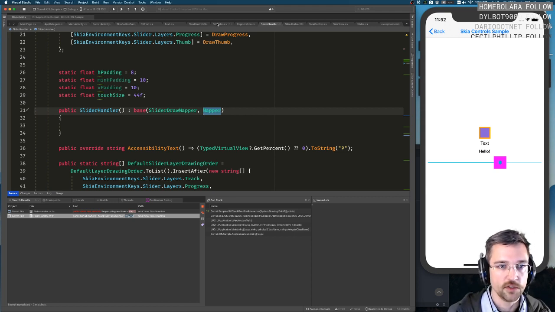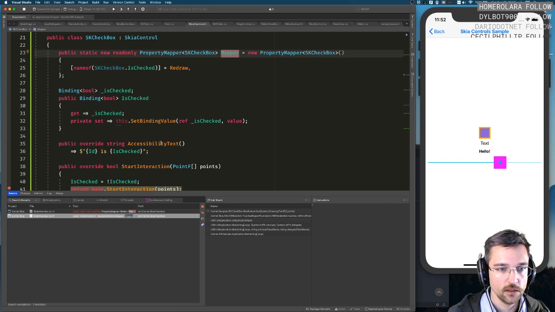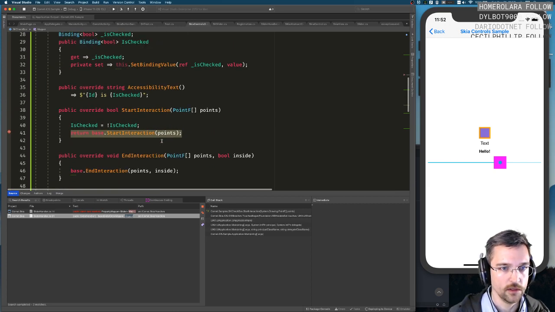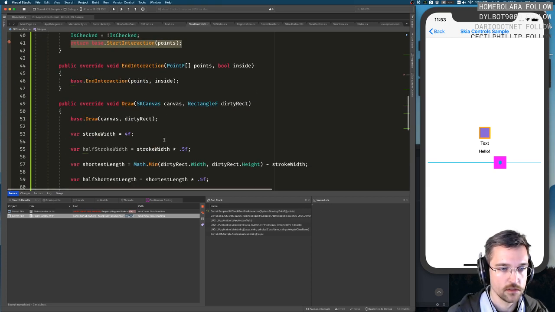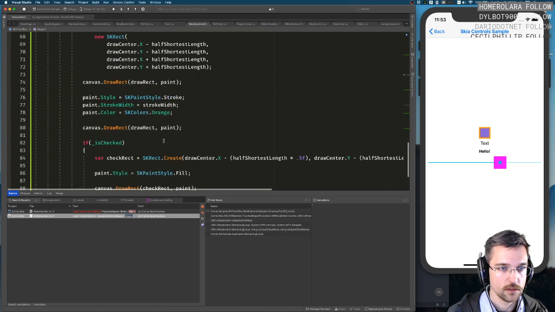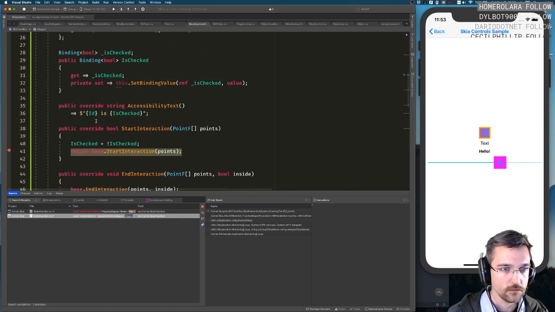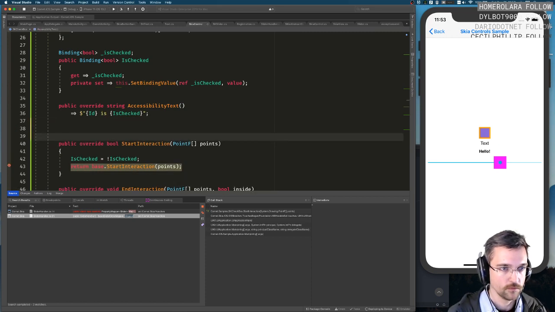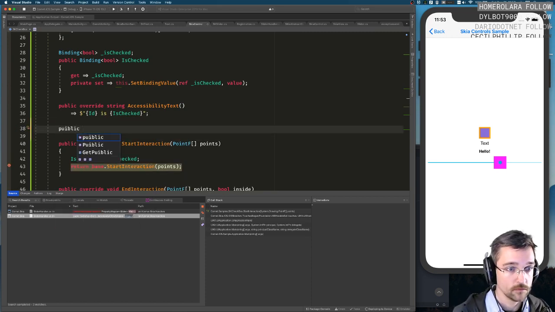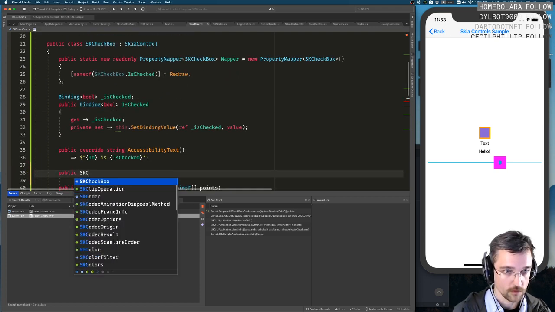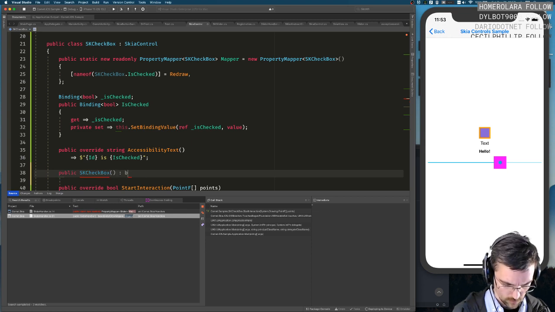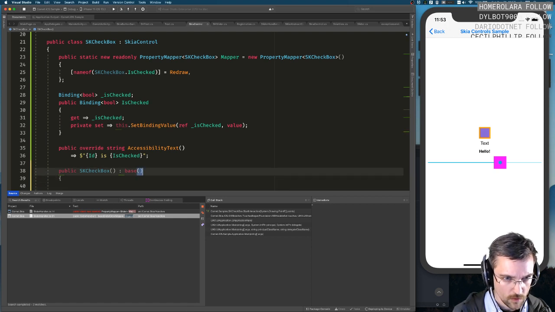So we need to pop that guy into our constructor here. And did I have one? No. Typing's hard, everybody. What am I missing there?